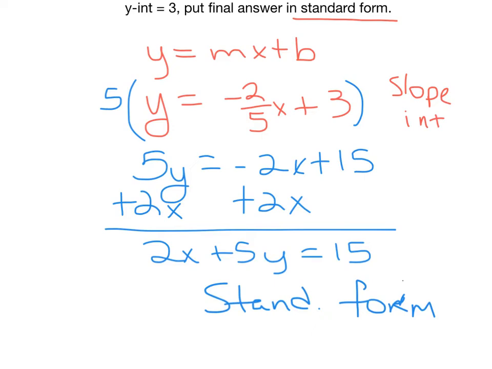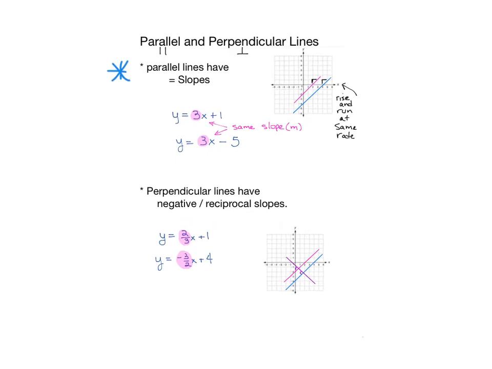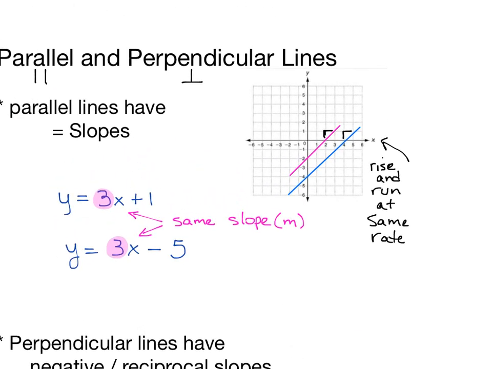All right, and then those wonderful proofs in geometry with parallel lines. Okay, so remember that parallel lines have the same slope. So as long as you can get an equation in one of the forms and figure out what the slope is, if it's the same number in front of x after it's in either slope-intercept or point slope, then you know that your lines are parallel. Notice if you were given a graph, remember parallel lines never touch. They run side by side, and they're going to rise and run at the same rate because their slope is the same.